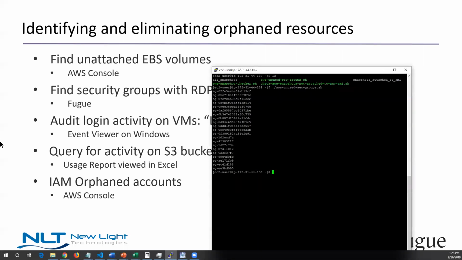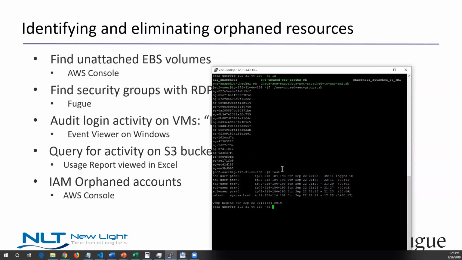In Linux, the last command will tell you the last login. In Windows, you can do it through some configuration of Event Viewer. It takes a little more work, but it's a quick tip for finding out what the last few logons were. Maybe that was a year ago. That's going to give you ammunition to make a recommendation that maybe this machine doesn't need to exist.